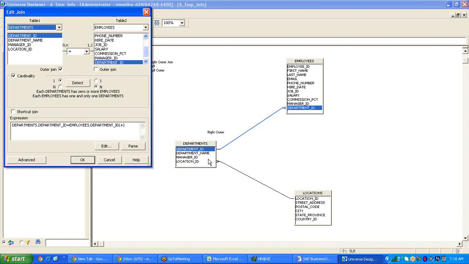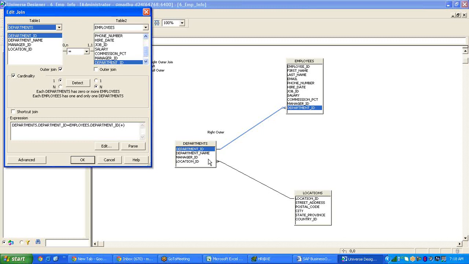Okay. So here I have used the right outer join. So you will get all the employees' information, even though there is no matching record from the department table. That is when you use the right outer join. If you use the left outer join, then you will get all the records from the department table even if there is no matching record from the employees table.